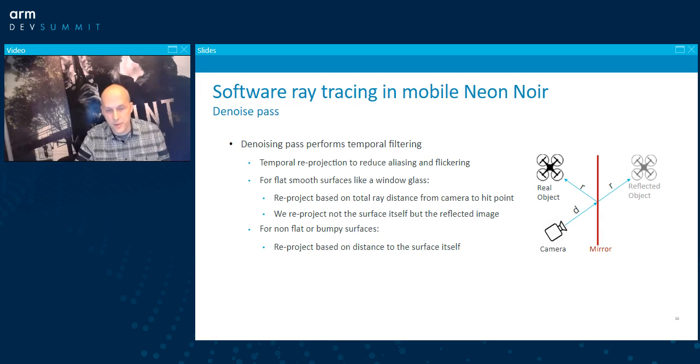But in case of mirror-like reflections, we have to deal not with the surface itself, but with the surface visible in the reflection. In order to properly reproject the reflected surface, instead of scene depth, we take the total visual depth from the camera to the object reflected in the mirror, which can be calculated as the sum of the surface depth and the distance from the ray origin to the reflected object. This is basically working the same as if we assume that the reflection of the object in the mirror is an actual object, and in this case we can just use the total distance to the object in order to reproject it into the last frame.